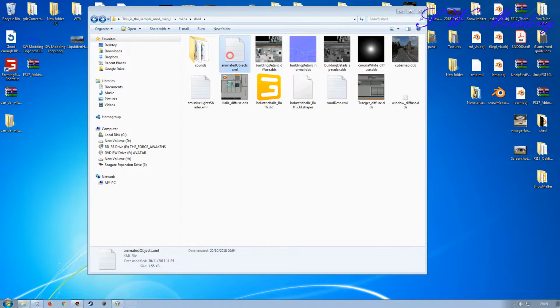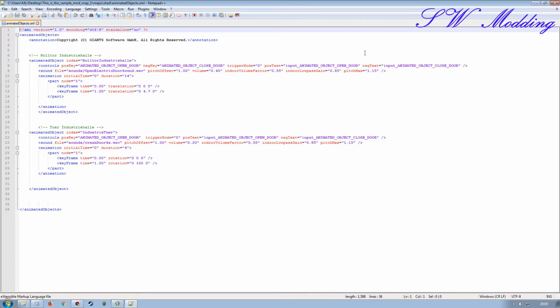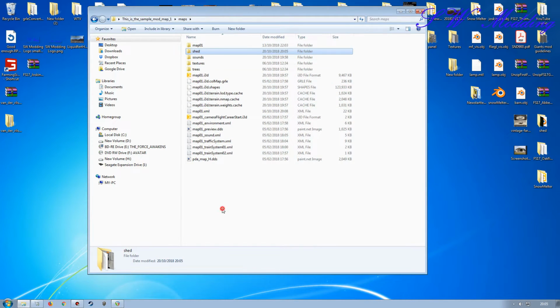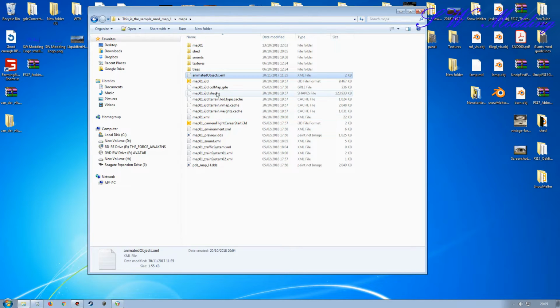The animated objects XML here, I'm actually going to keep that one because it will be required. But what I'm actually going to do is cut and paste it. I'm going to cut it from that folder and put it in my maps folder.